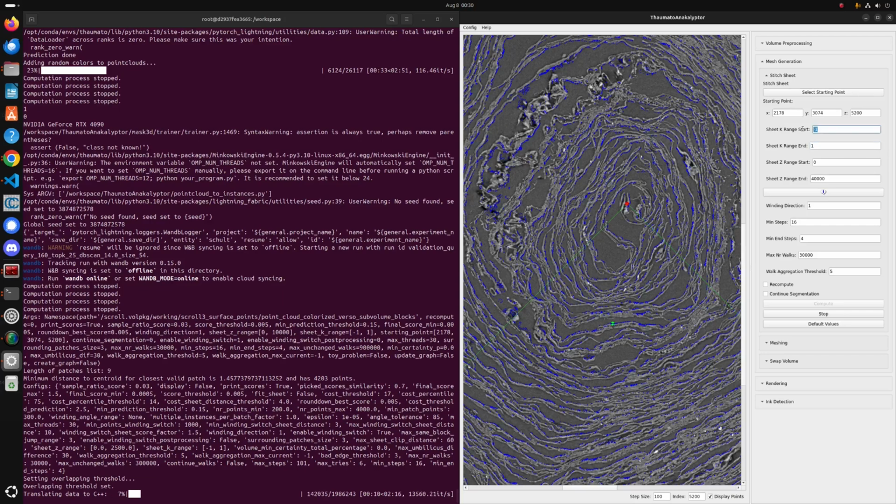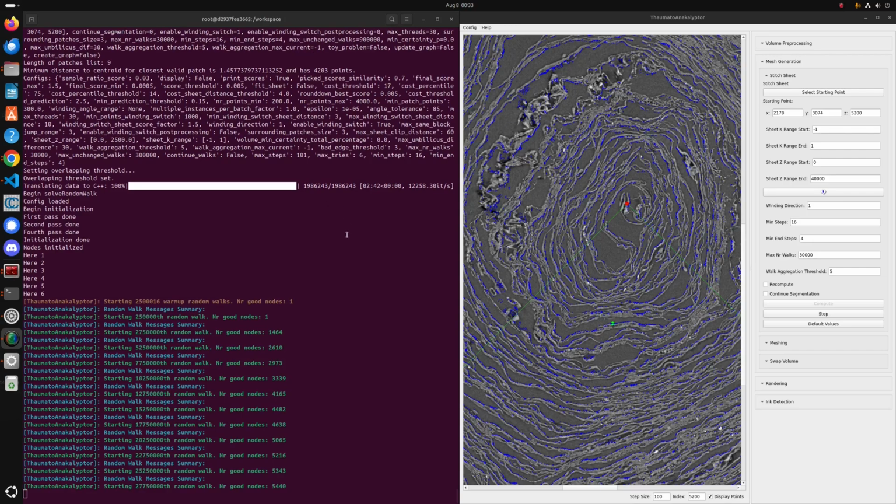Let's say you want to add 3 windings in the positive direction, or 2 windings. We would go from 1 to have some overlap, so this would still be the same overlapping segmentation, maybe from 1 to 4. So you have 3 more wraps that we would do. Then you click the continue segmentation button and compute again, and it would pick up where you left off last time. Okay, I will come back to you when this is done.